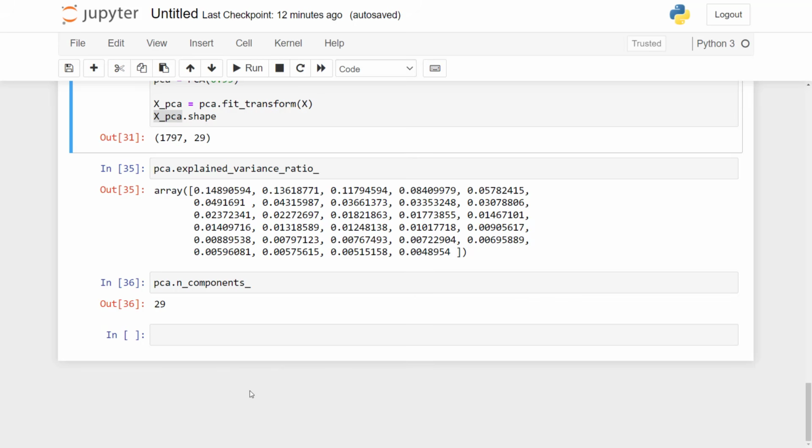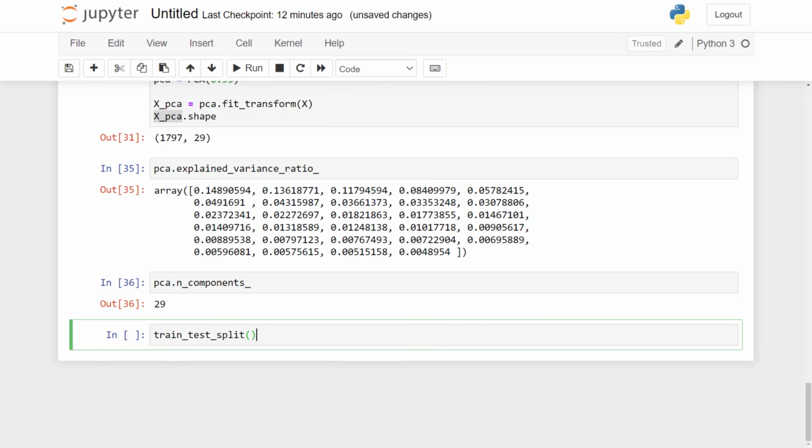So I'm going to do train test split once again, but this time I will supply xpca, y remains the same, then my test size is 0.2, and I'll just keep my random state to be this. And as a result, what you get is your train and test data sets.